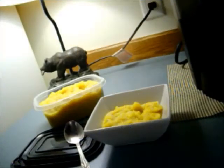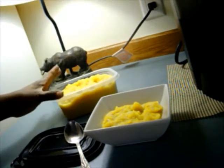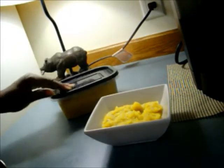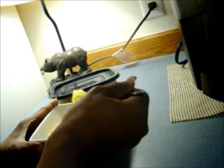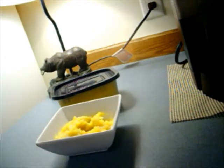Okay, guys, I've processed the curried butternut squash and apple soup. I have just enough here for 2. That's how you cook for 2, and now I'm going to taste it. I think it's the consistency of a pretty good soup, a thick soup. It is good.